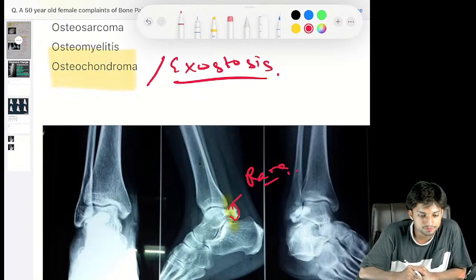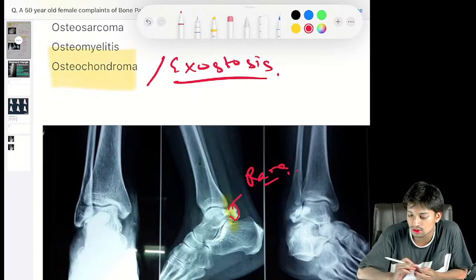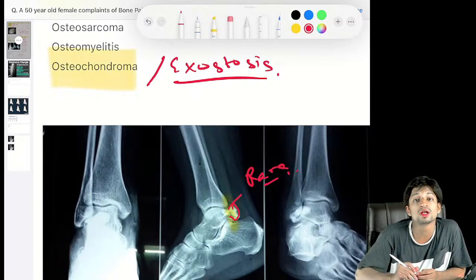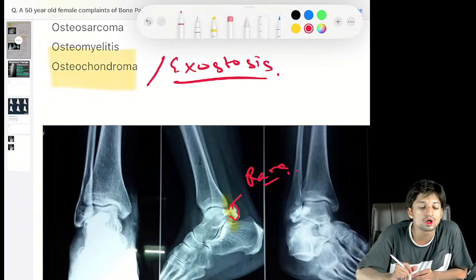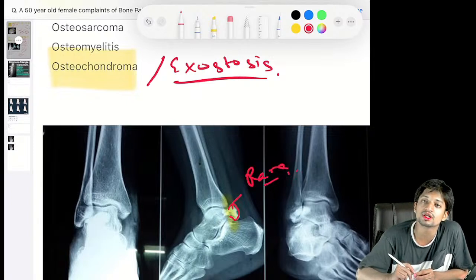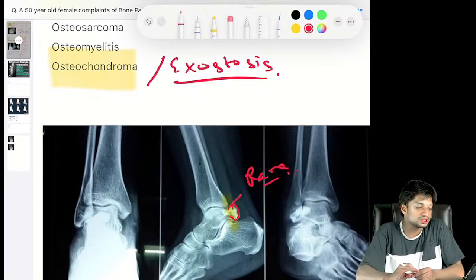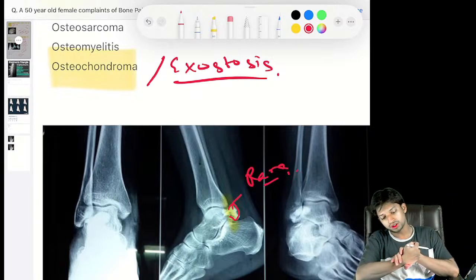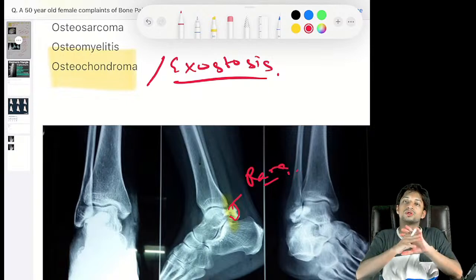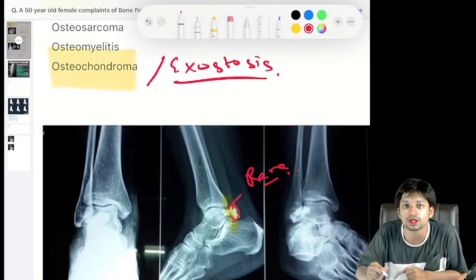Yes. Now, see, there are also criteria for malignancy. If there are one or two limited number of exostoses, it can be benign. But if multiple exostoses are seen, then the risk of malignancy increases. Fine. Along with it, we also look for the presence of a cartilage cap. Okay. The cartilage cap is not visible on X-ray, but it is visible on MRI. And what is it useful in? It is useful in determining whether the risk of malignancy is more or less. Okay, done. The classical and important thing to remember regarding osteochondroma or exostosis is that the common site is around the knee. This time they asked you a rare site, but you can just notice this is an outward, extra growth of the bone.